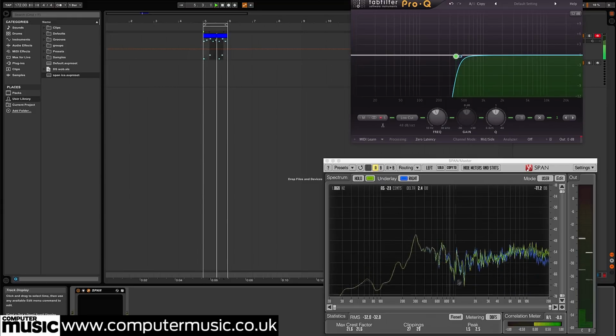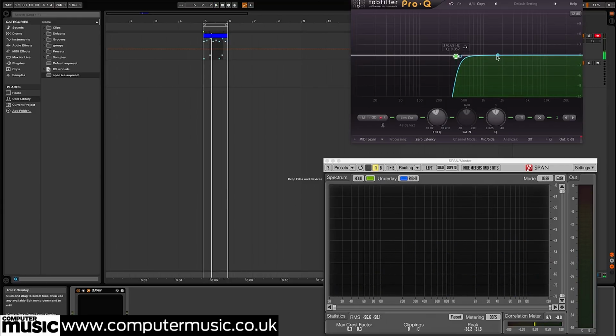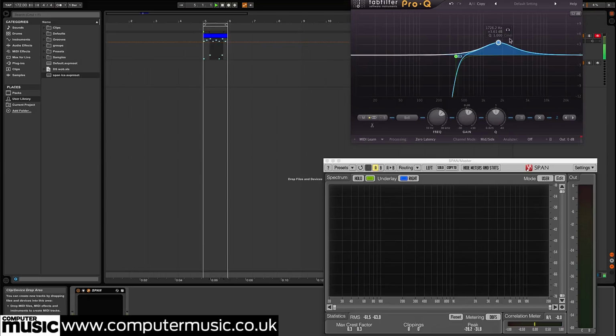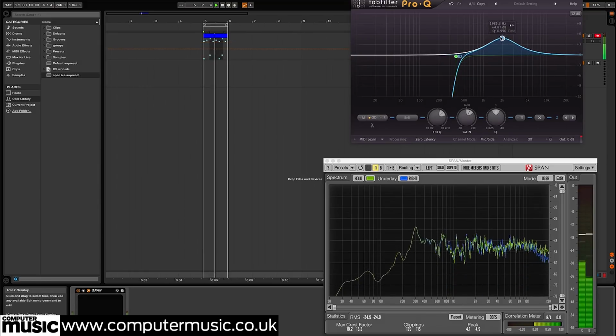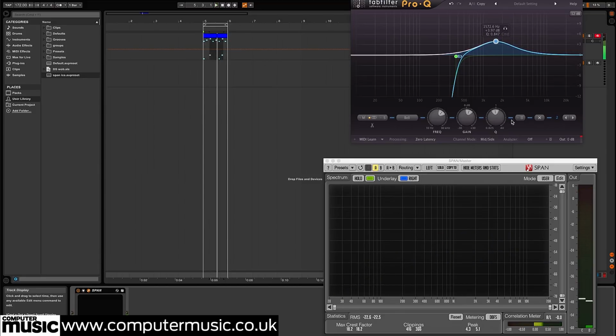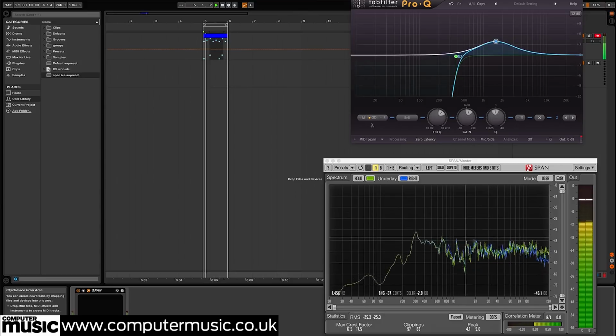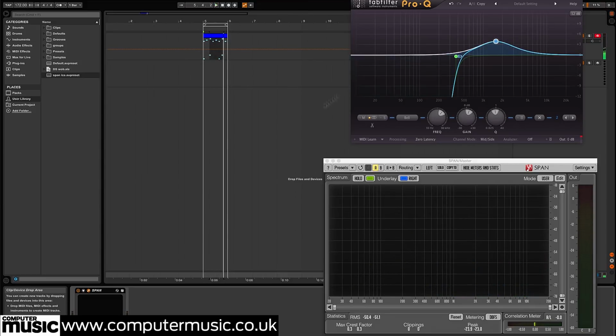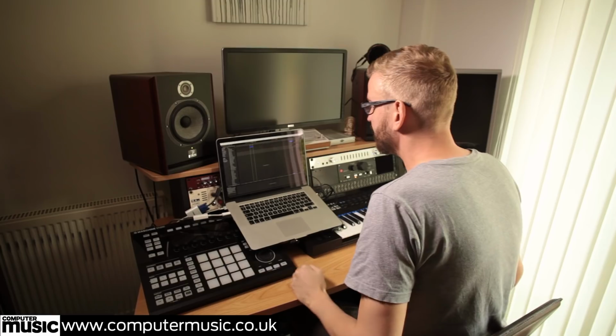Just in terms of other EQing, I might give it a little bit of boost here for the full range. But for now, just keep it there, roughly. I could see that we were dipping a little bit here. We could definitely have a little bit more weight roughly there, but we'll probably come back to that later, and we're just trying to dial it all in with the finals.